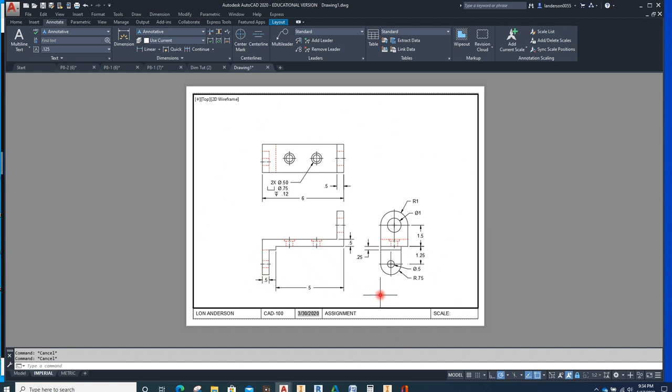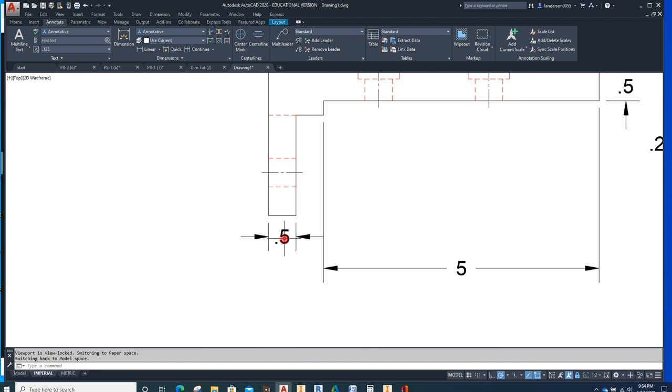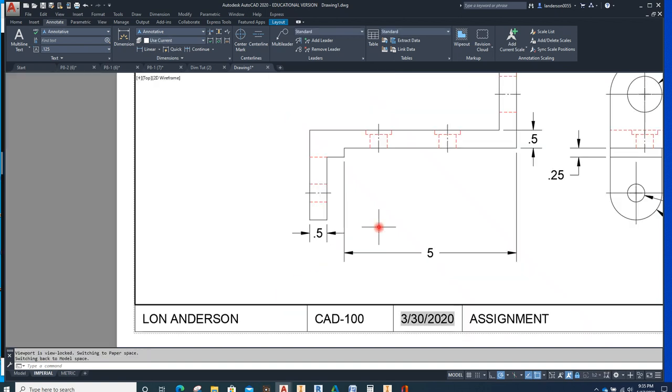I'd be happy to try to explain some more stuff. I don't think that would look any better. No. Nope. I'll just leave him right there. Alrighty.